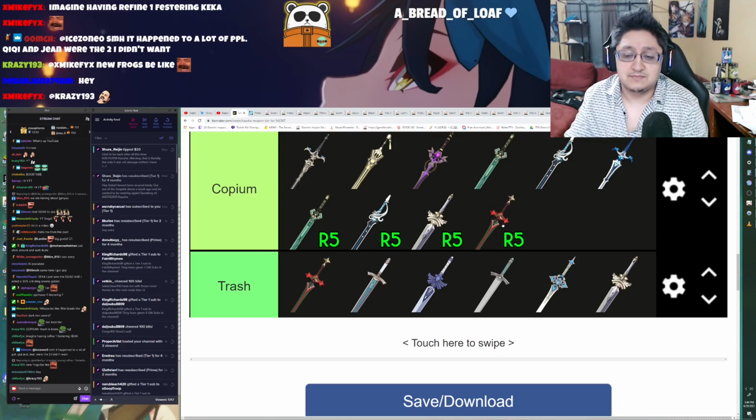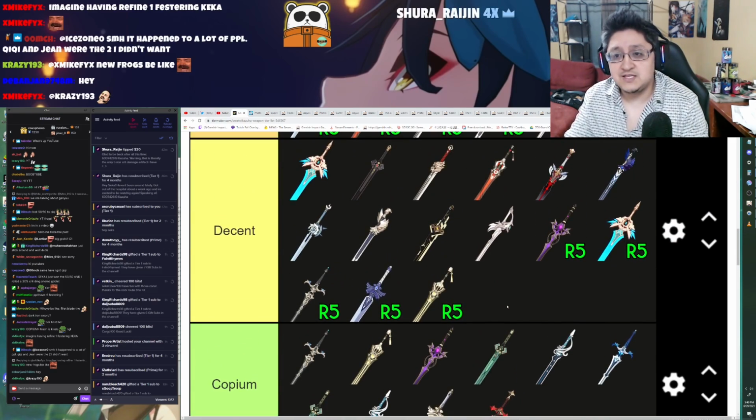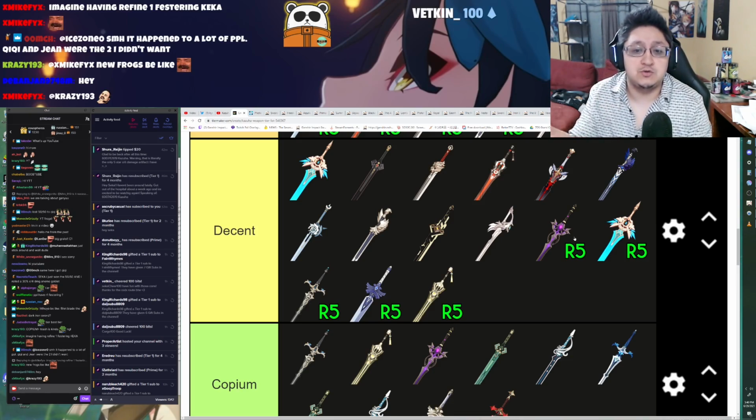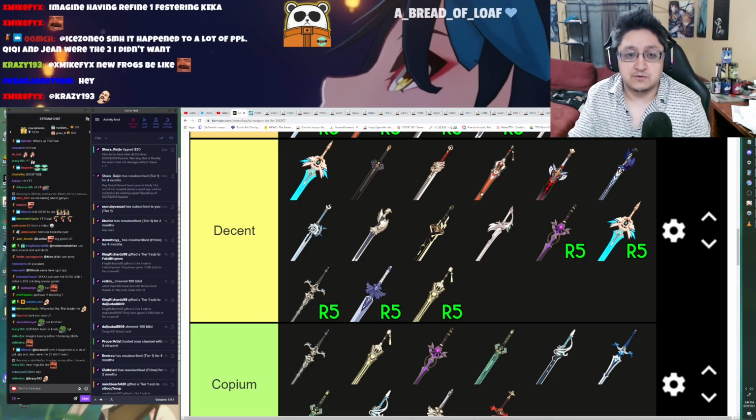And then this defense Copium weapon is also trash. Okay, moving up to the next tier. These weapons are all decent, but none of them are all insane. None of them are really top tier. They're definitely all good to use on Kazuha, and they're all good for different reasons.